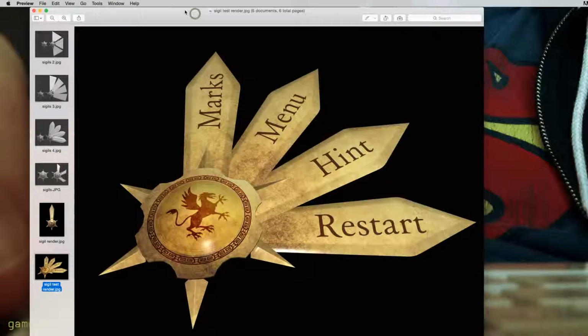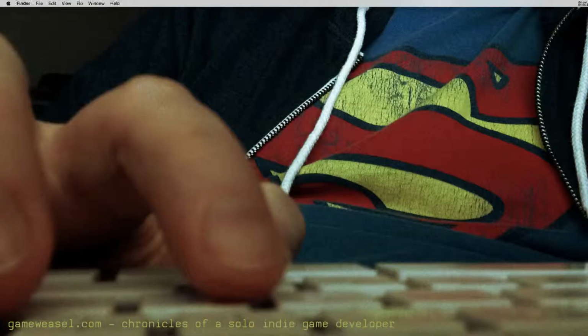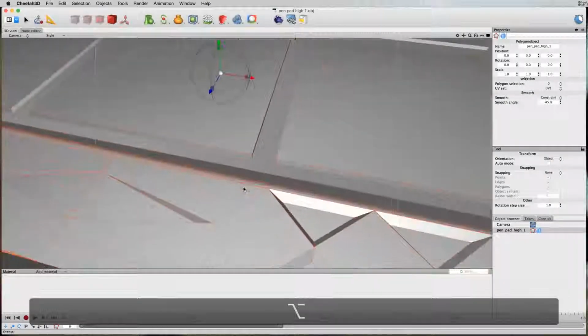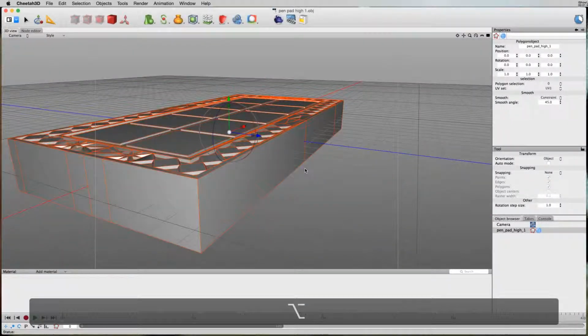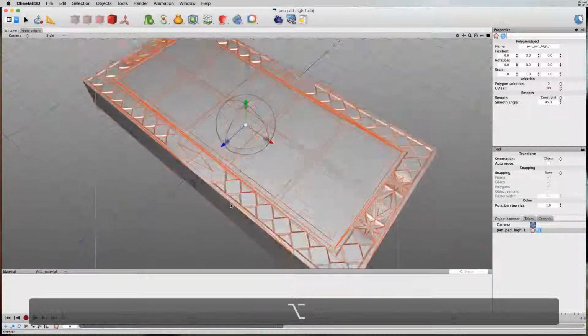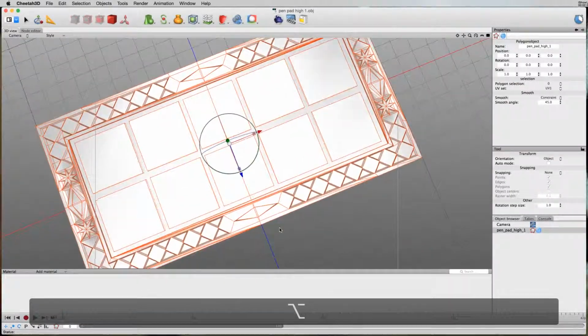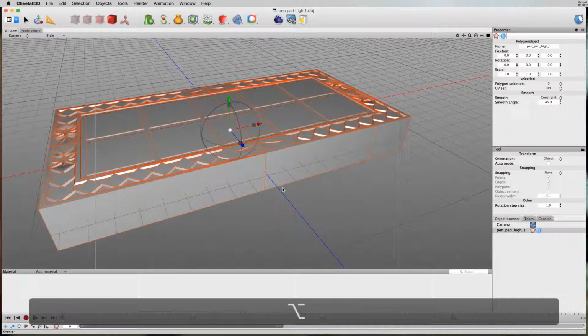Okay, well that about does it for today. I did get these models, so in the next episode we're going to check out the models that he sent. We're going to look at the way he texture mapped them. Then I'm going to show you what I had to do to change them and to make them a little bit better. And then we're going to go ahead and get them imported into Unity.